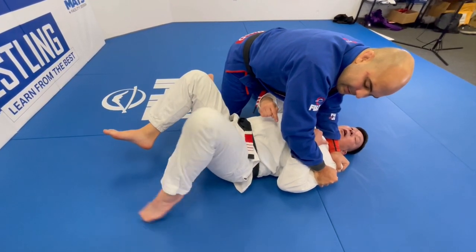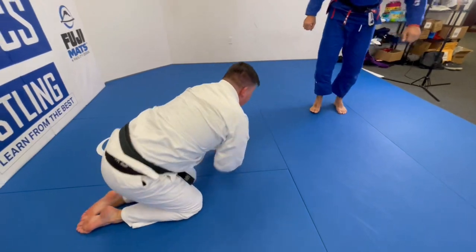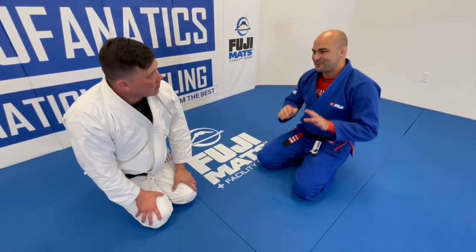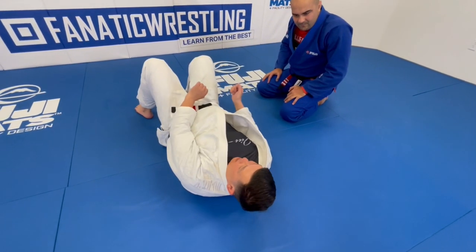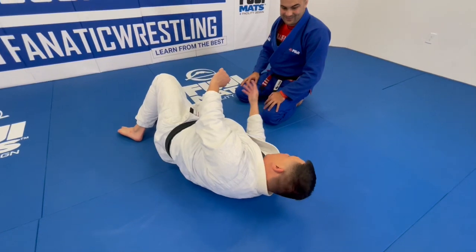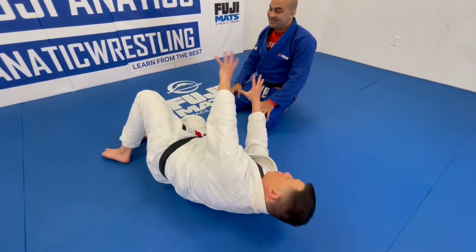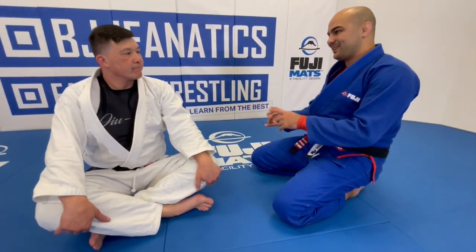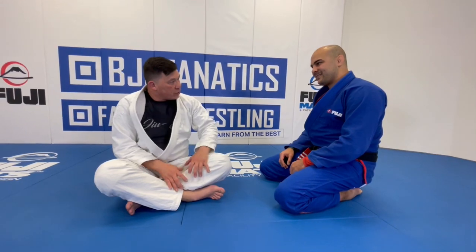What I do is I actually push with my leg, but the energy comes from here through the shoulder. I don't even need to put both feet on the ground — I can do it with one leg. Do you feel when I push it goes into my shoulder? So I put my foot on the ground — you see how I throw you back? You feel like you're getting thrown. Now imagine if someone's on the mount or in inside control. One of the escapes Hickson uses a lot is the same thing — he connects the hand and does this movement. It's crazy strong; it transfers all the way to the person. If you're mounting on top of him and he connects his hand to your hip and does this movement, you literally feel like you're getting thrown into the wall.